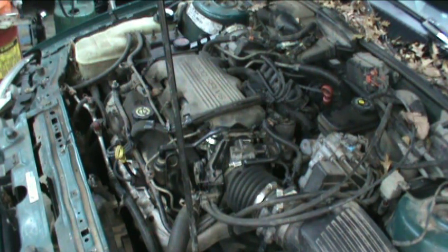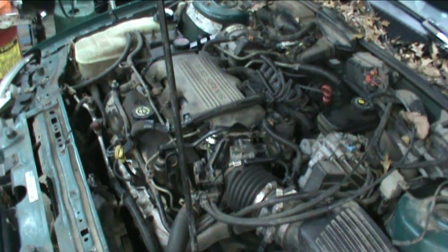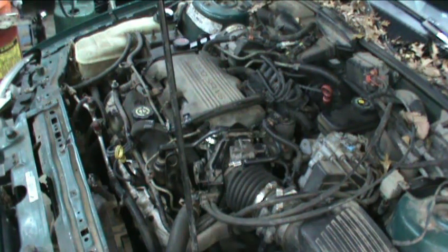Hopefully it's decent. Let's fire this thing up and see if it was worth the sixty bucks and about an hour of my time. Well, I'd say it's worth it because I've never seen that engine run that smooth — never, ever, ever. I think the last time this thing ran that smooth is when I first bought the car, and that was about 220,000 miles ago.